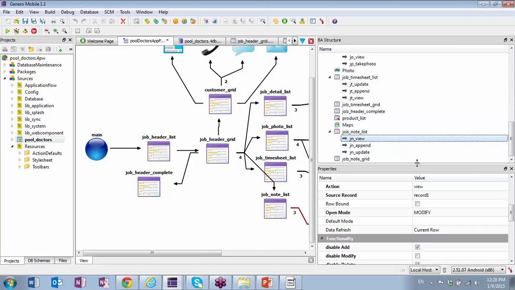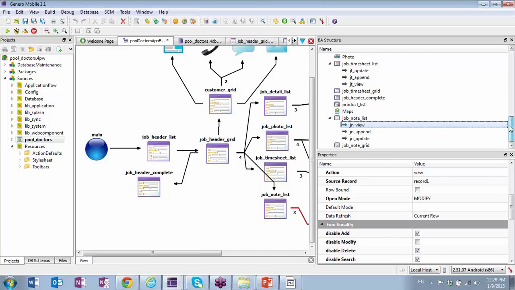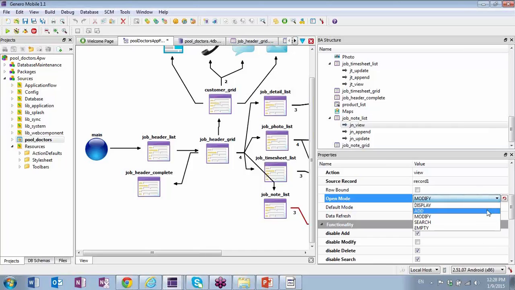So let's just talk about that, and then we'll look at the behavior. So here for this view relation, I have a special relation that's just so that the user can go out there and look at rows. I forgot for a minute, though, that during the lab, I actually told you to go ahead and allow the user to modify rows too in that view mode. So that would be an easy way for him just to pop in there and modify something if he wanted to. So you can do that, but I'm going to change it back just to display so that we can talk about it here.